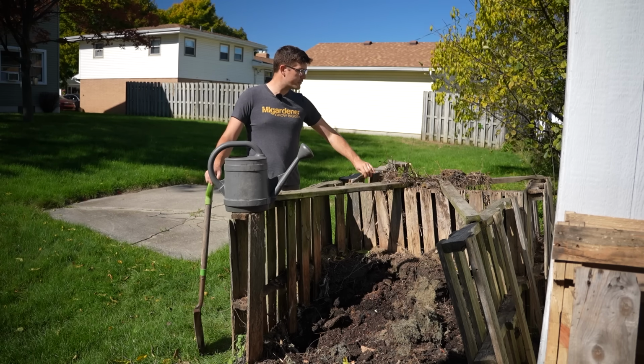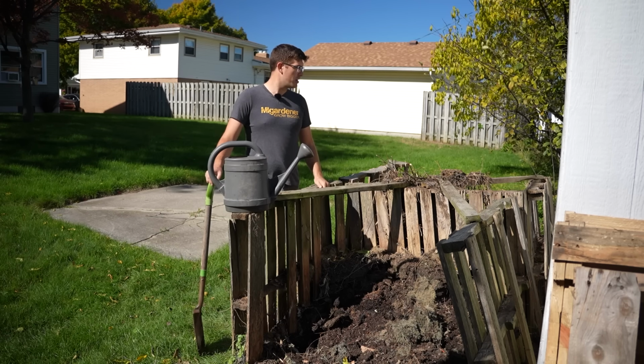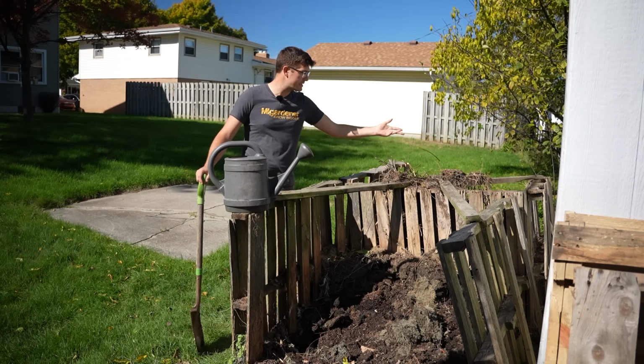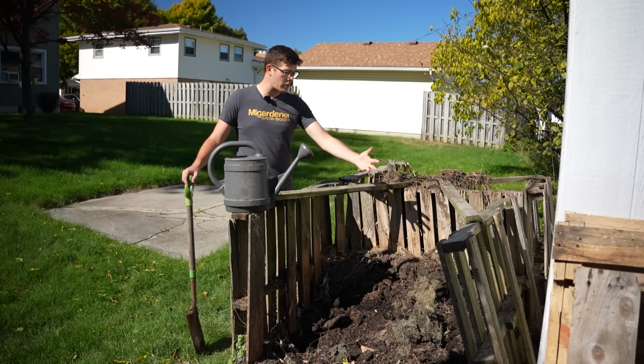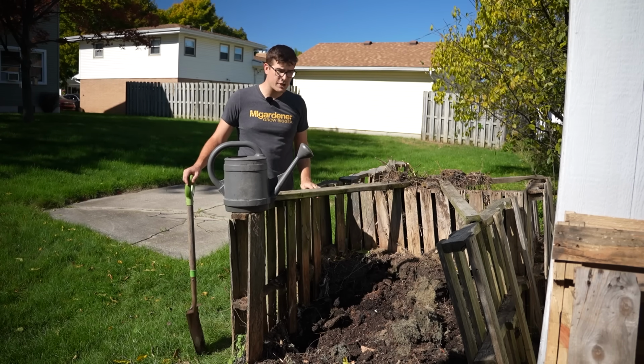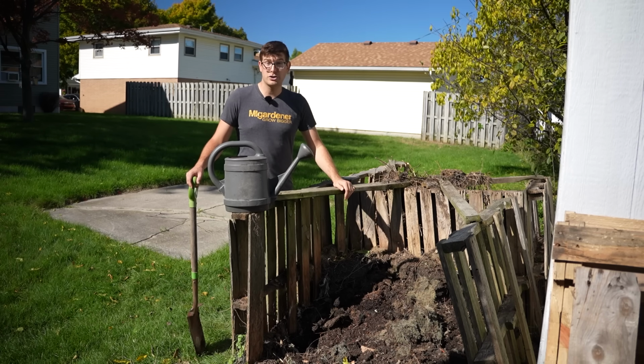And when it comes to what our compost consists of, it's got twigs and stuff from the previous growing season, old tomato plants, squash plants, pepper plants, whatnot. But it also has mulched up leaves. It's got mulched up grass clippings. It's got food scraps from the kitchen. And there's a wide variety of them, but there's never really a certain recipe.